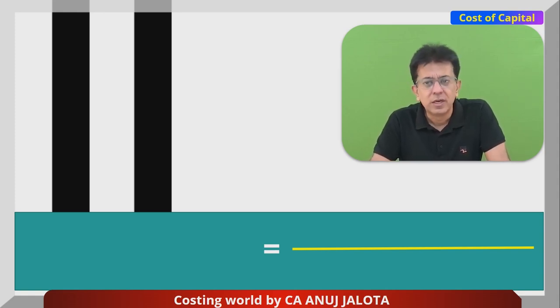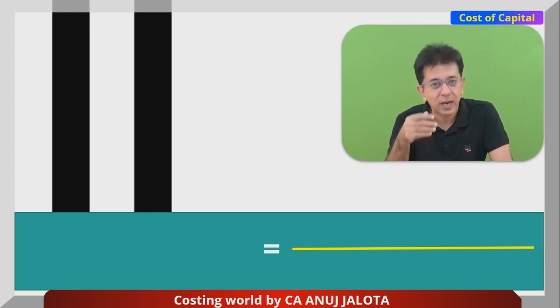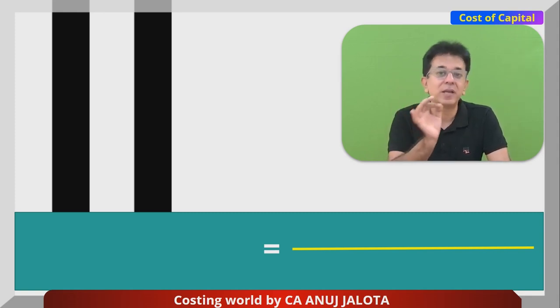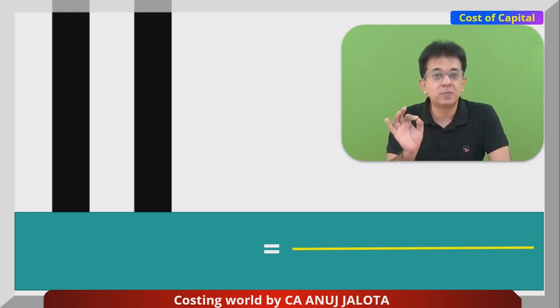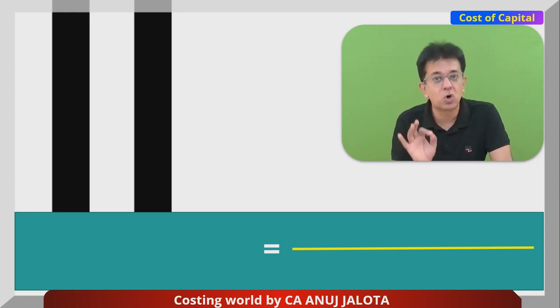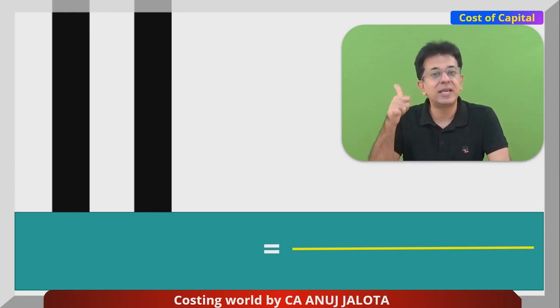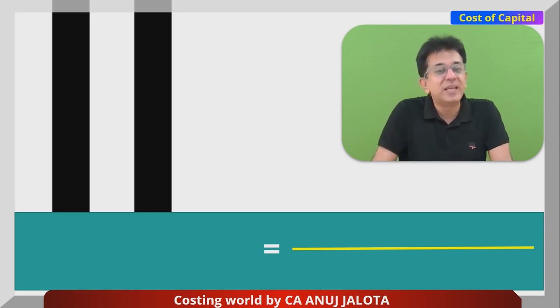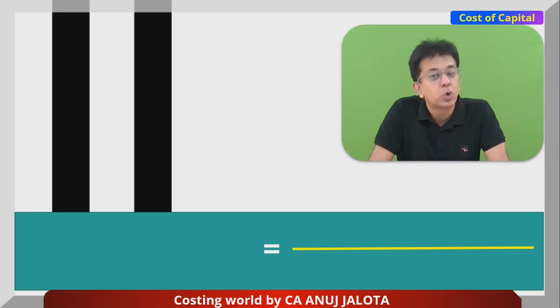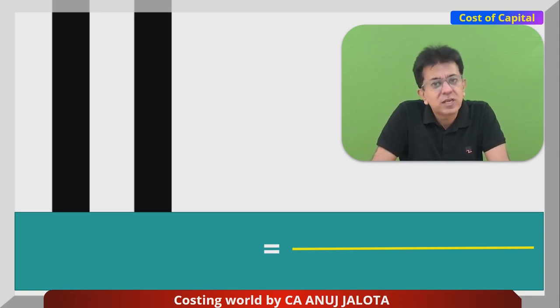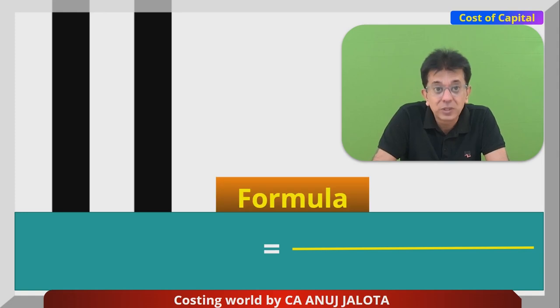Dividend. Dividend is always paid after payment of income tax. I'll repeat this sentence: dividend is always made out of the profits which are left after paying income tax. So therefore, no adjustment is required. Why? Because all the costs that are calculated, whether it is KD, KE, KR, KP, whatever, are always calculated after paying taxes. In the practical world, it is always thought that tax is an expense. You still have to be paying it, whatever happens. So all the costs of capital are always calculated post-tax.